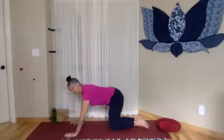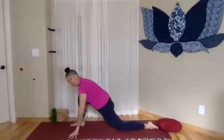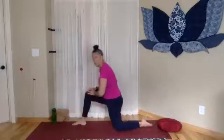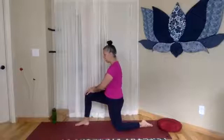We're going to switch it out. So left foot comes forward again. Choices. We might walk that back knee back so we're in that low, deep lunge. We might keep the knee in a little bit closer and rise up, tucking tailbone to experience that.